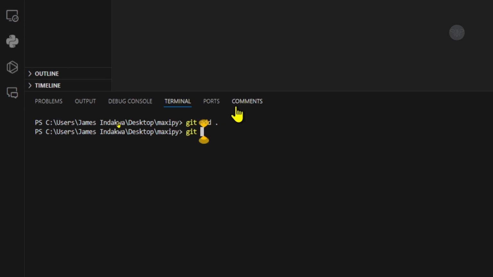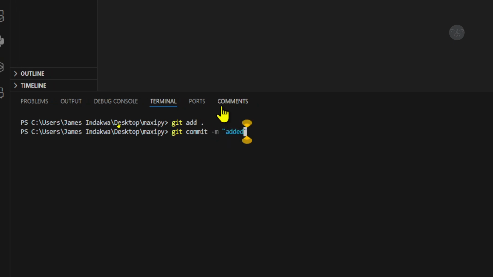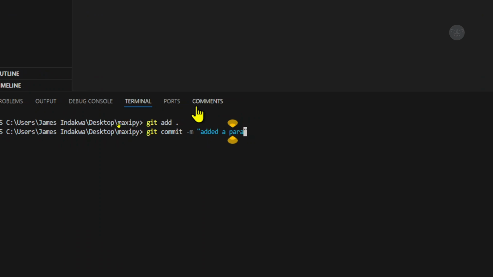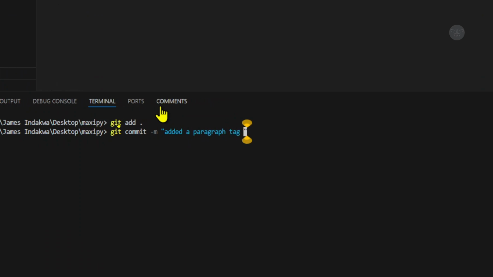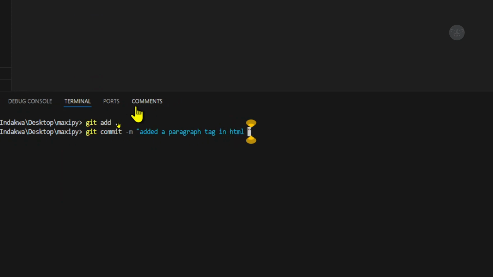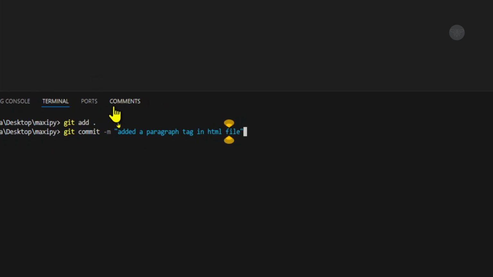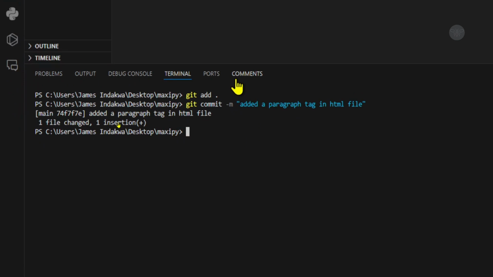Then git commit, added a paragraph tag in a HTML file. That is what I've done, the changes that I've made. So after that, I need to push. You will see that it will bring an error, and I'll show you how you are supposed to solve it.